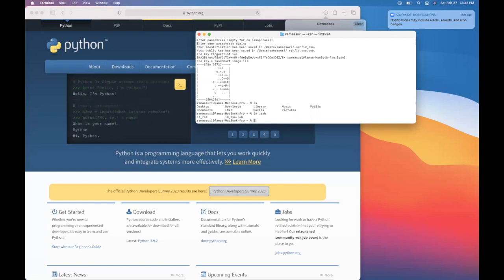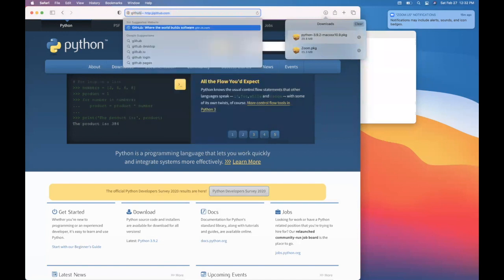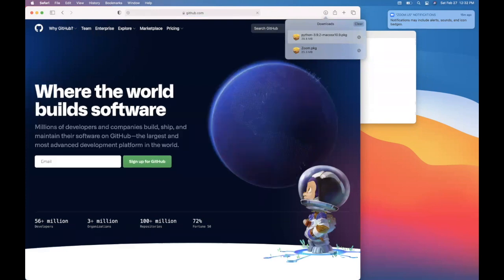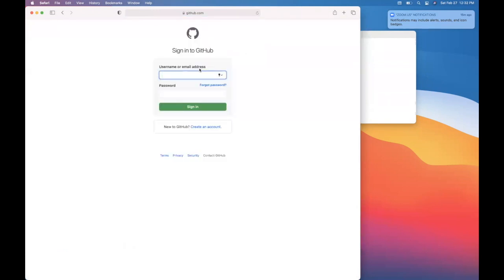So what we are now doing is we are uploading this to GitHub. I want you to go to your browser and go to GitHub, and in GitHub, you log in. So this naturally assumes that you have a username and password created there.